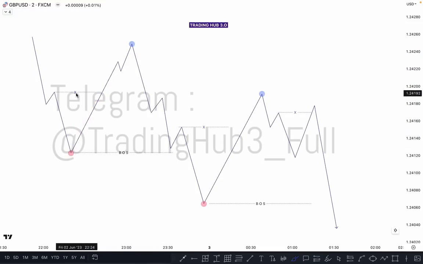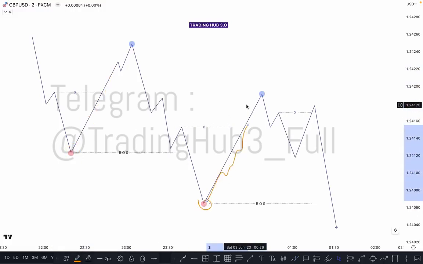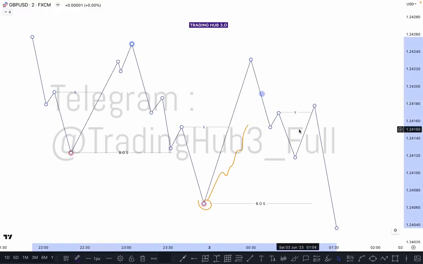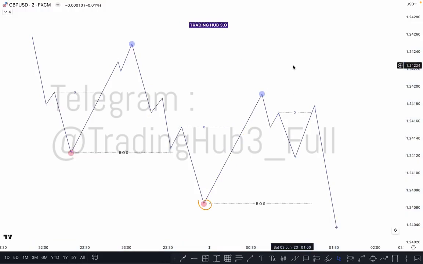After taking out the inducement, we mark our lower low, this one. Okay, again the market pushes downside and breaks this low and closes below it, and this is our higher time frame major structure. Okay, but the next thing is, if you are willing to buy at this point here, right, then how can you buy here? Sometimes the market takes out the inducement, and sometimes the market taps on your extreme POI and then pushes downside, right? In both scenarios, you can also buy and sell based on lower time frame structure. I will show you exactly what I'm going to explain here.